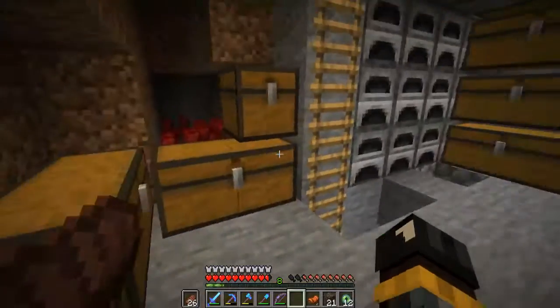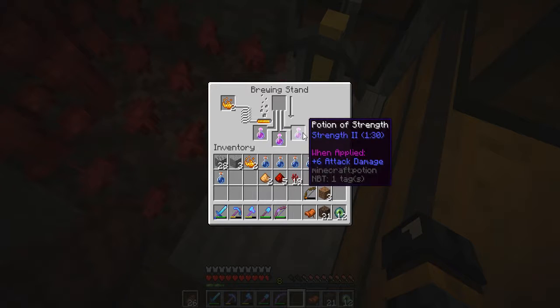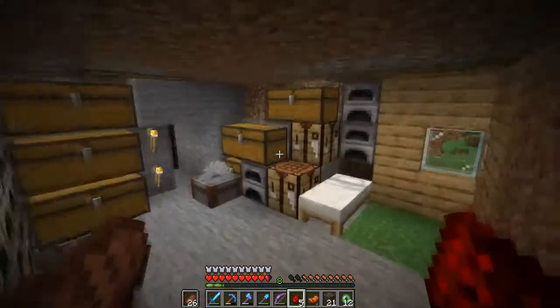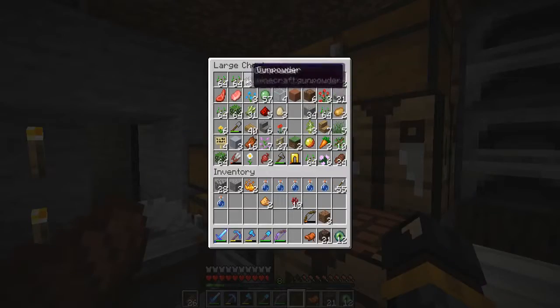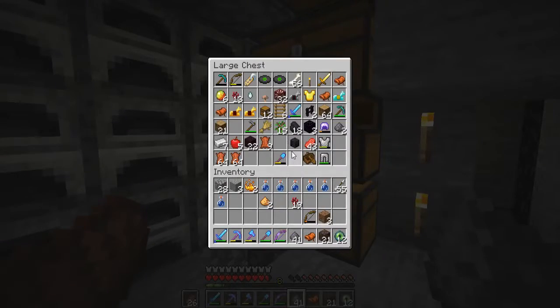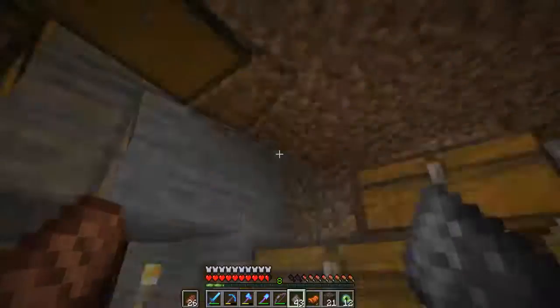Yeah, okay. So this should be done by now. And now we have strength 2 for a minute 30. Which should be enough, but I don't think we can add redstone yet. We could add some gunpowder to make it splash, just to make everything easier. Yeah, just add a little bit of gunpowder here. I don't actually have that much gunpowder, to be honest.